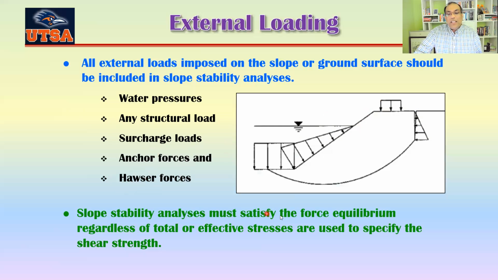And slope stability analysis must satisfy the force equilibrium regardless of whether total or effective stress is used to specify the shear strength. So it doesn't matter what kind of shear strength values you are going to use, but the overall equilibrium means the summation of Fx, summation of Fy, and summation of moment has to be 0, okay? That's the basic understanding of the stability analysis, that your equations for statics must be satisfied.